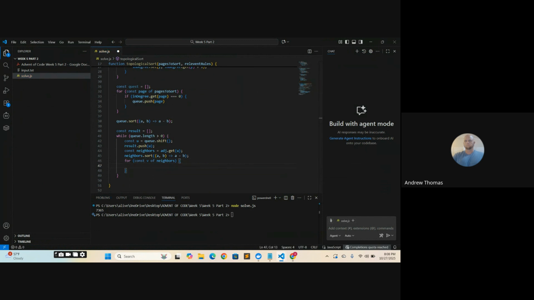We're going to decrement the in-degree count for neighbor v because its prerequisite u has now been met. So we would do const newInDegree equals inDegree.get(v) minus 1.